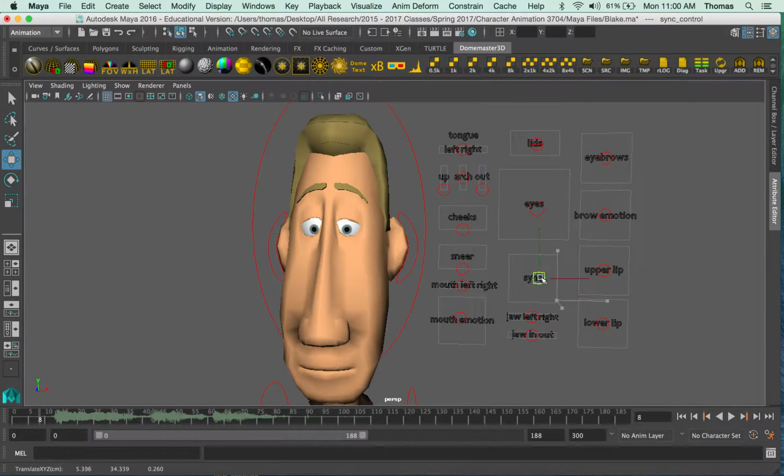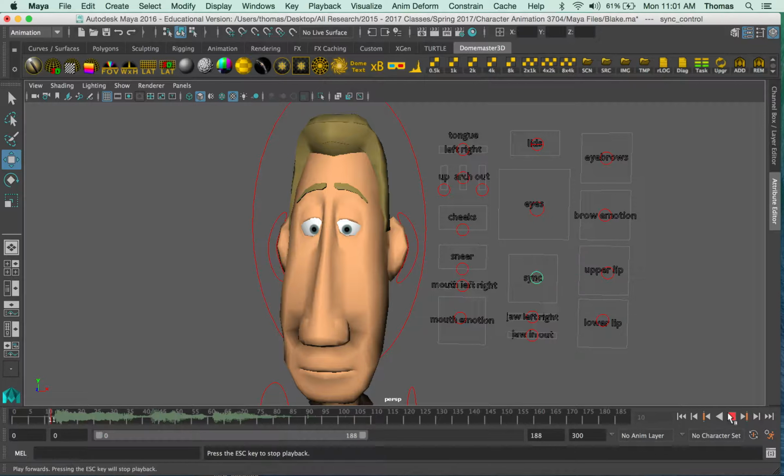So basically, for this first project, you're just going to work with the sync, and then later on start working with the other parts of the GUI. All right. Right now, let's just focus on the sync, and I'm going to get you started. Basically, you're going to go ahead and close the mouth. Go ahead, hit S so we can keyframe that. You see that hash, just like what we did with the bouncing ball, we have a hash mark there. So let's listen to it.